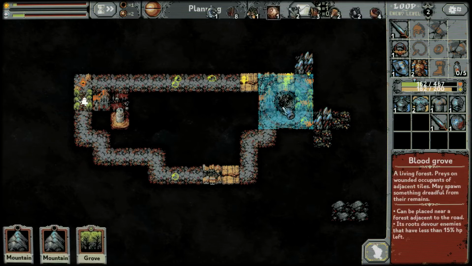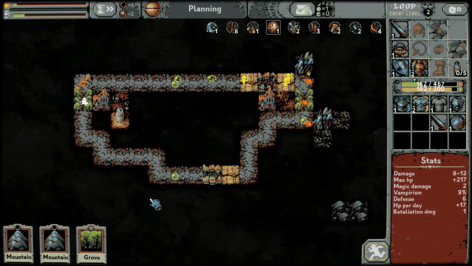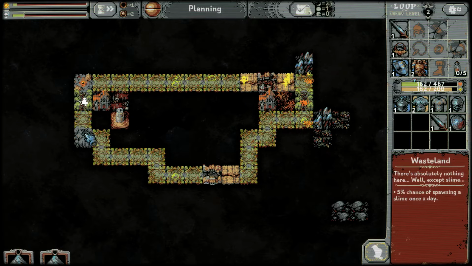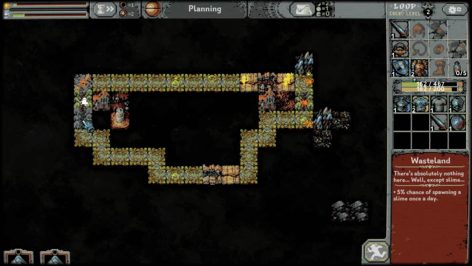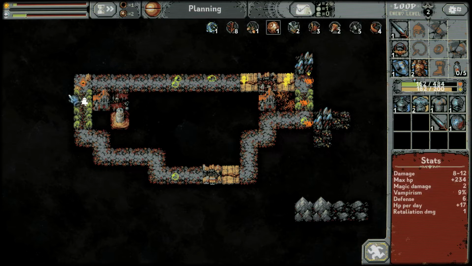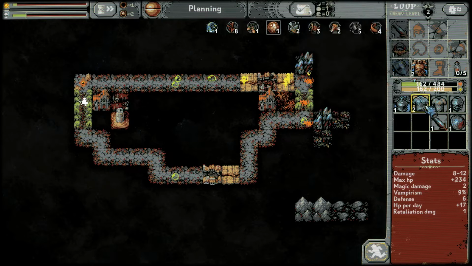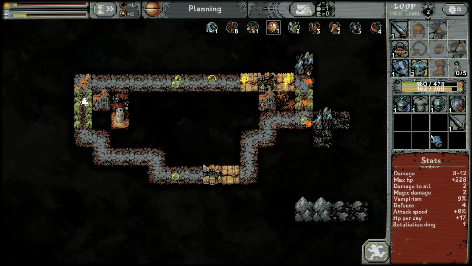Alright, good. Blood Grove over here. Yeah, we'll put you down here, and actually I do want to place these mountains just to get our max HP higher, so that we heal more. Damage to all and attack speed, yeah, we'll take that. We do need a better weapon, though.